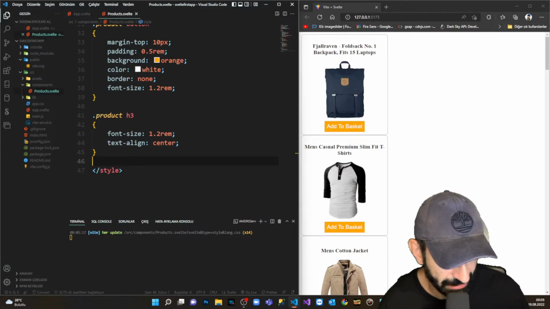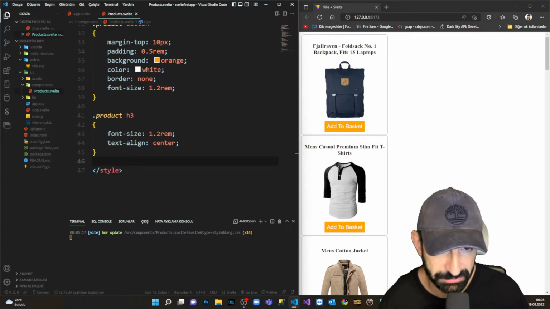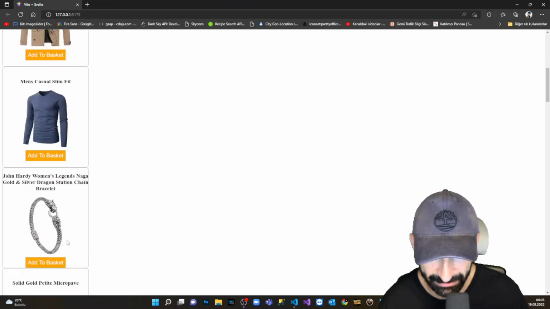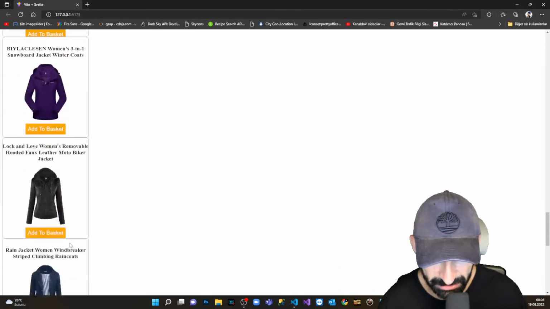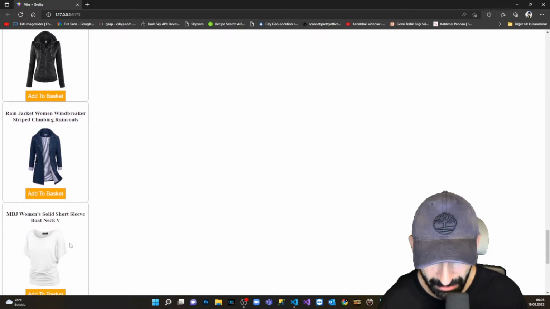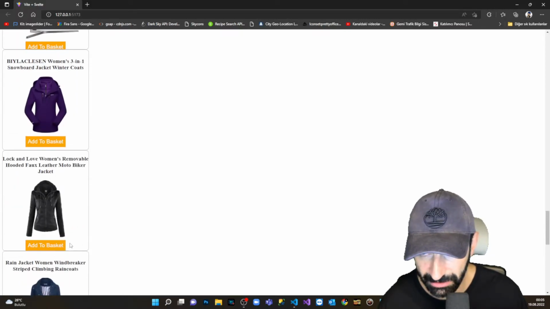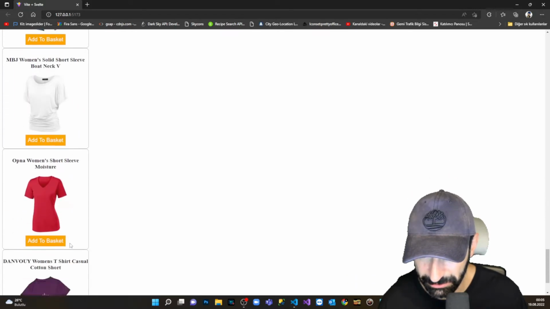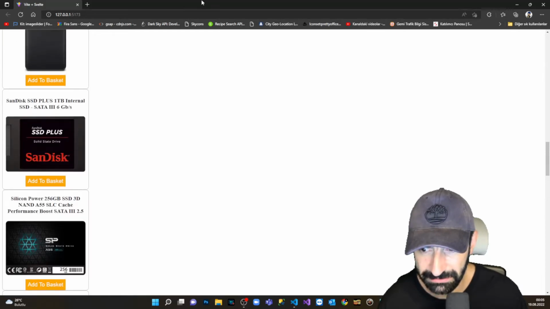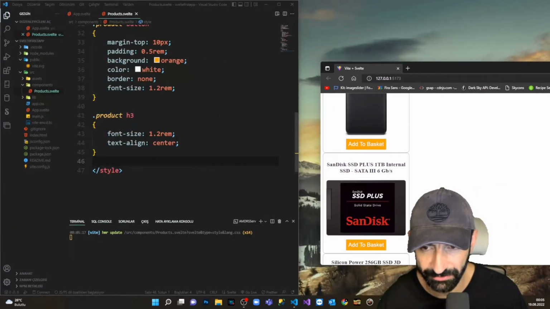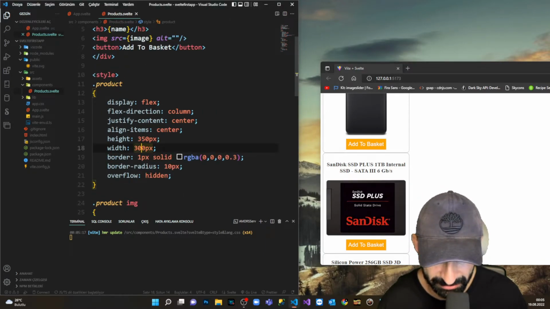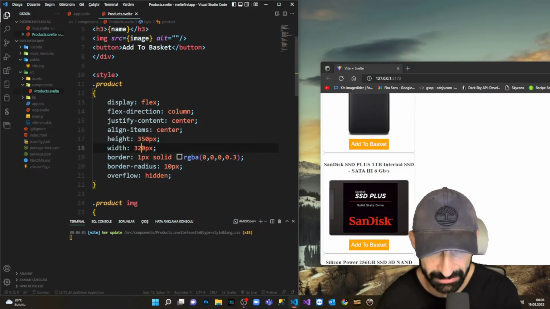Yes, we're done. Now I want to display each item inside the grid, not like this. This is not a good way of displaying each item. I will increase the height of the product a little bit more because some items are not displaying well at the bottom.